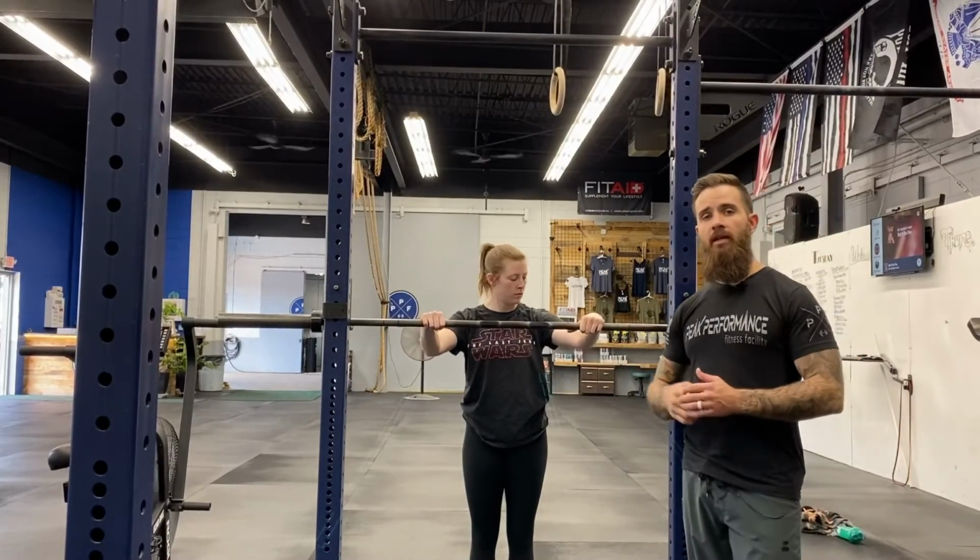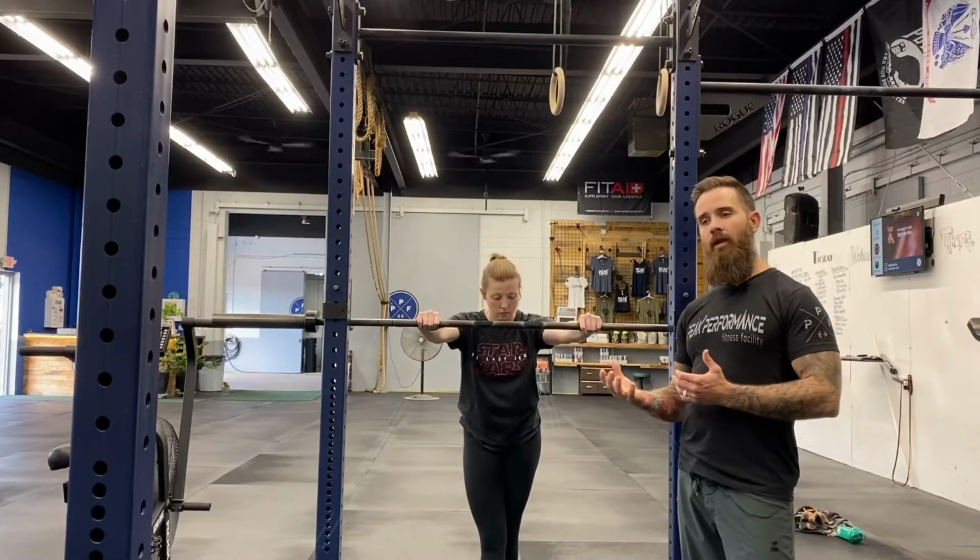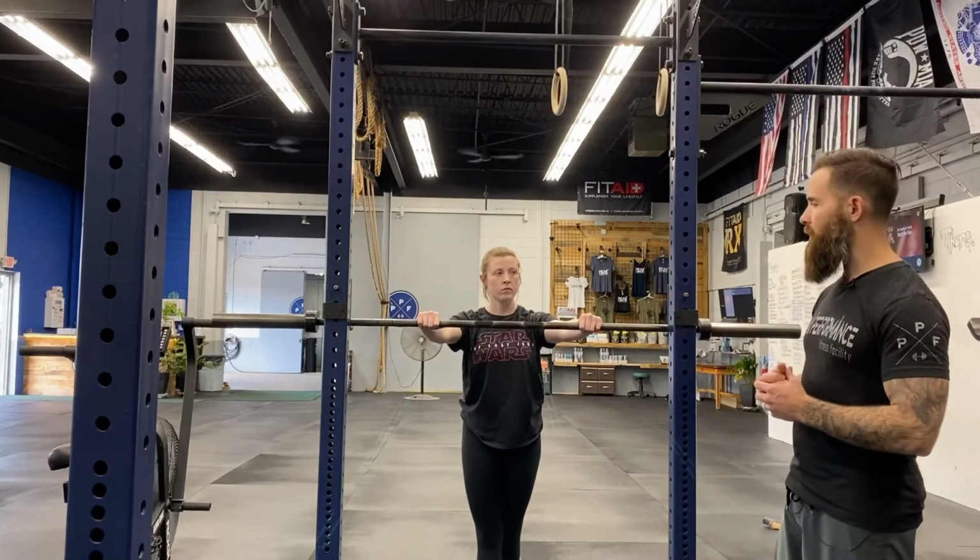Alright guys, welcome back. Today we're going to be discussing how to get into that front rack. Last week we discussed the importance of keeping that bar in the front rack position, and the two different types, right? Front squat and then the pressing motion. But a lot of times, how do you get into that front rack position and get the shoulders forward in the proper position? Sometimes this is what we see.